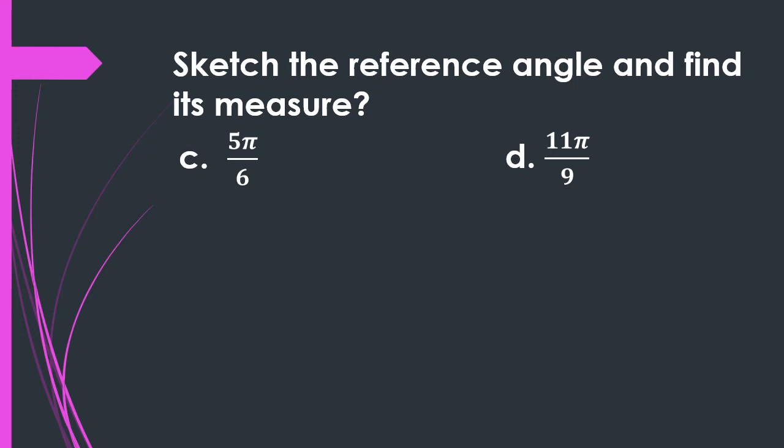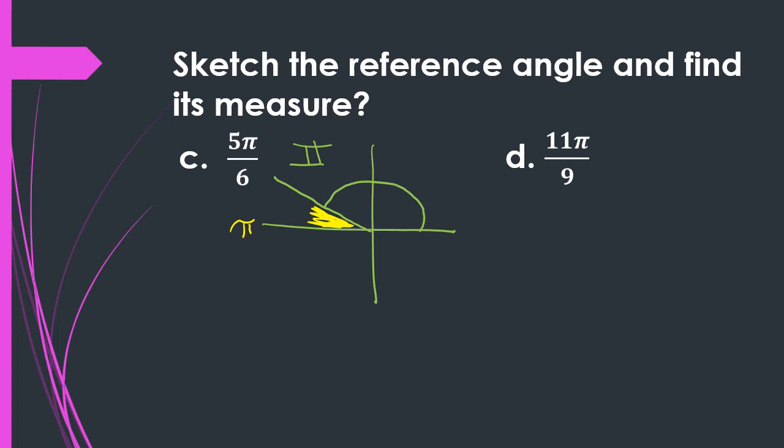All right, moving on to example C. If you think of 5 pi over 6, we have to determine the quadrant that angle is in. 5/6 is less than 1, so I know it's in quadrant 1 or 2. It's bigger than 1/2, so 5 pi over 6 is going to be over here in quadrant 2. So the question is, if I rotate 5 pi over 6, how many radians are left until I hit this axis, which contains pi radians?